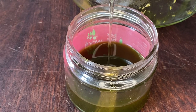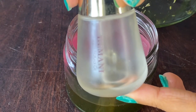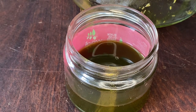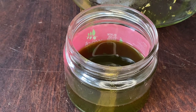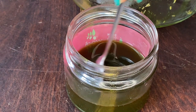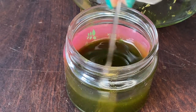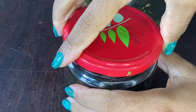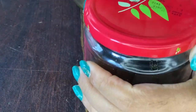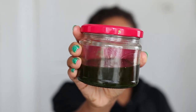Now I'm adding a tablespoon of castor oil. I can eyeball it — that's about a tablespoon. Then I'm adding about 10 drops of peppermint oil as well. And now we are adding rosemary essential oil. This one is not a must because we already have the extract from the rosemary, but I like to get as many powerful benefits from rosemary as possible because it is one of the most heavily researched and most effective hair growth oils out there. So I prefer to use the rosemary sprigs and the rosemary essential oil, but if you only have one or the other that is fine too. So this is what it looks like — it's nice, rich, and dark.